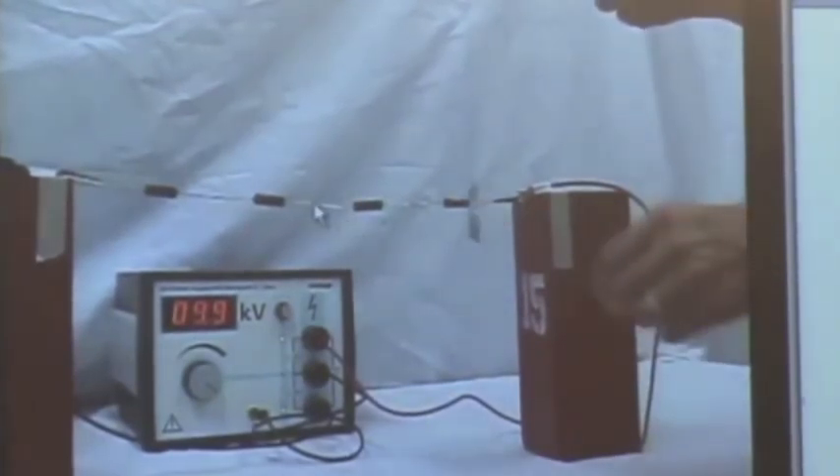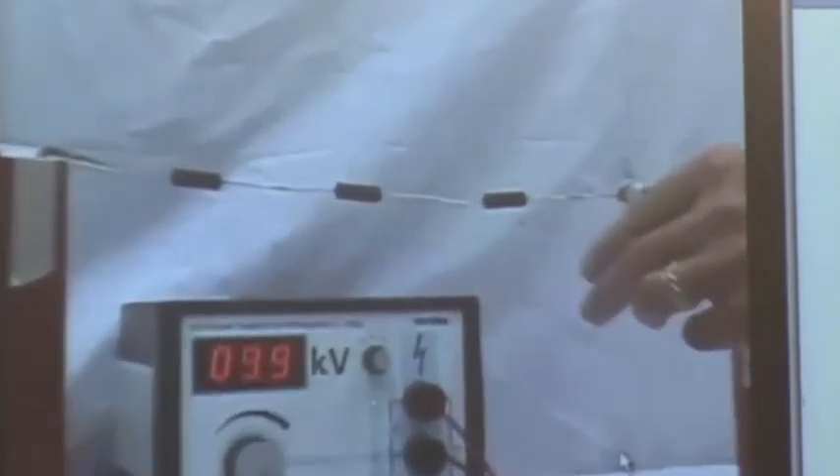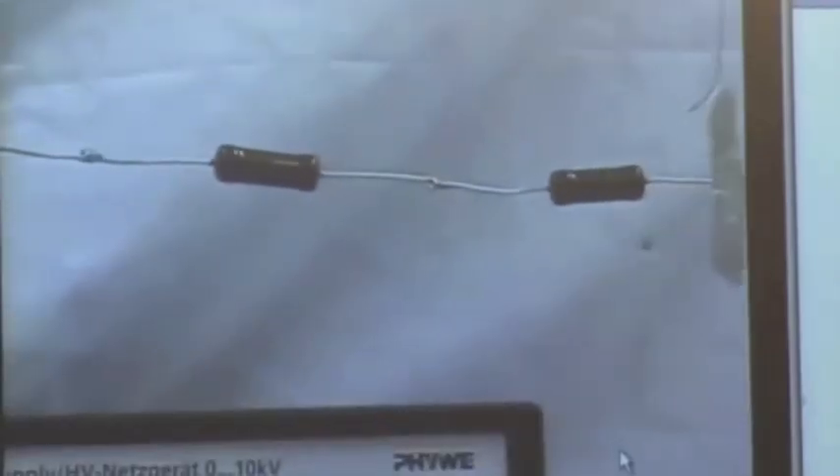What do you think is going to happen in the middle? What if I bring the foil to that part of the circuit? It should be neutral, right? Because that gradient should be spread evenly across — we've got positive on one side, negative on the other, so in the middle it should be neutral. He neutralizes the foil by touching it and then brings it to that middle part. Touches it, and it just stays there. There's no repulsion, because there's no charge to pick up.